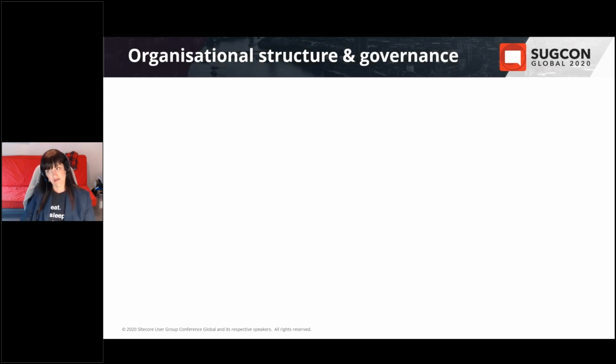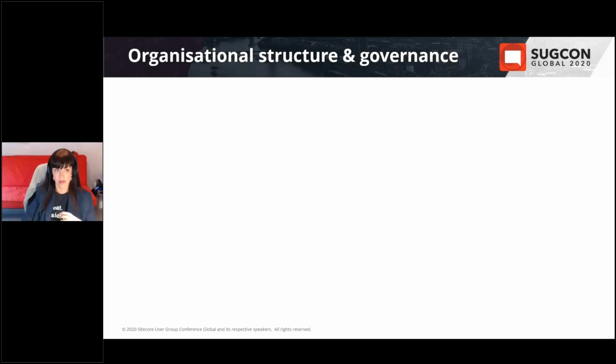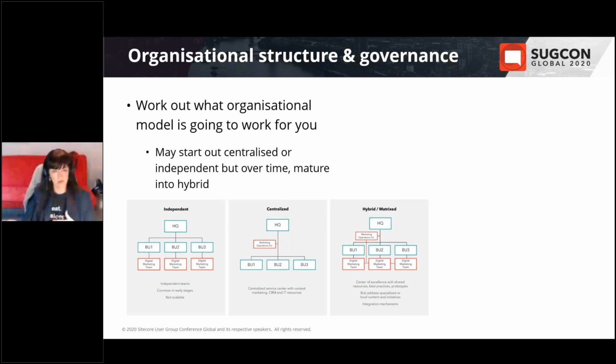Organizational structure and governance is not, to be honest, sounding like the sexiest topic out there, but it's a really important one, and once you get into it, it's a little bit cool. So the lack of good structures and governance has made many a promising optimization program flounder on the rocks. Have a think about that current organizational model. And again, this is where you want to get your executive sponsor involved, okay? Think through what's going to work for you.